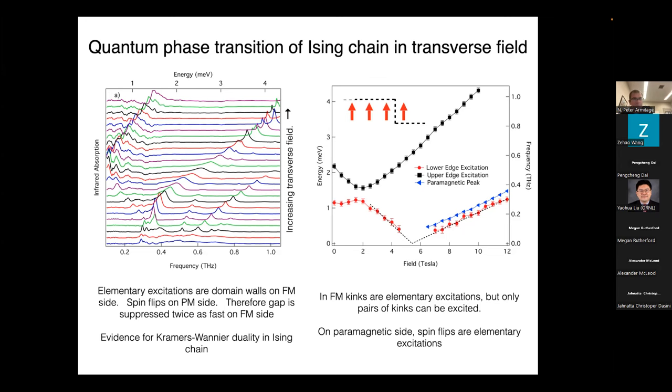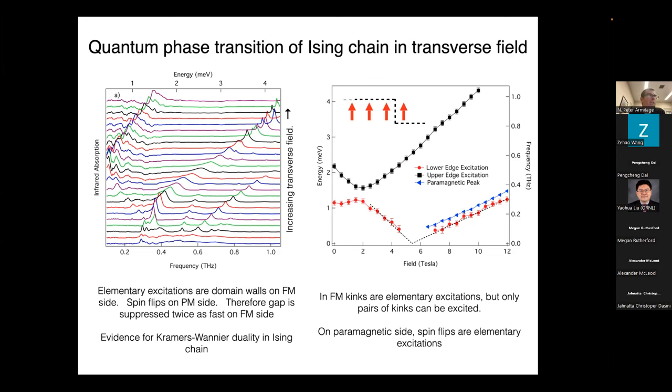Now, very often in condensed matter physics, people will try to infer the existence of a quantum phase transition from collapsing some kind of data, resistivity data taken at zero frequency, or heat capacity data, thermodynamics, or susceptibility as a function of some tuning parameter. When you're going through this procedure of trying to get a scaling collapse of the data, effectively what you're doing is trying to extract the energy scale, which collapses near the transition. And so we don't have to do any of that at all. We just see it spectroscopically, how this energy scale collapses as you go to zero, and then it comes back up.